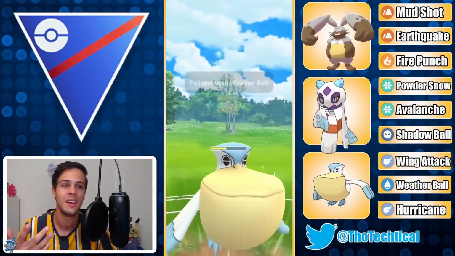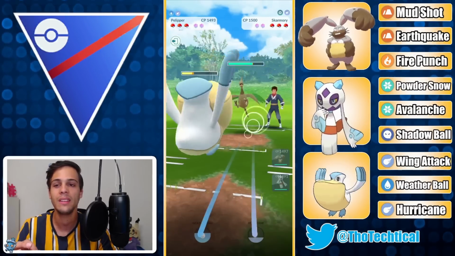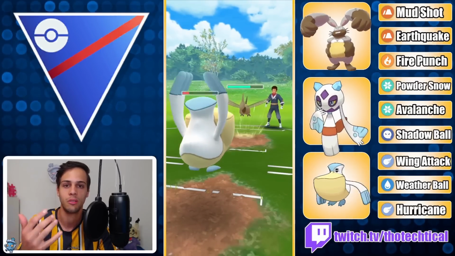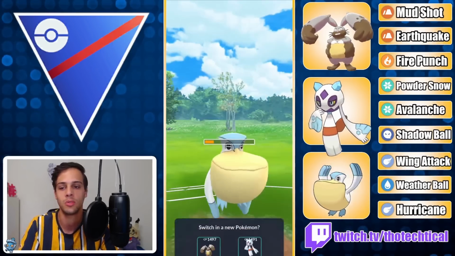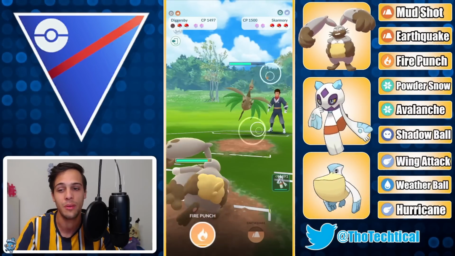Besides that, the way you're gonna deal with Obstagoon lead is by chipping it and then hoping to get a shield advantage or energy advantage on your Froslass, so you can take out the Obstagoon with that, or maybe even Earthquake it a couple times with Diggersby. Should do right here. As you see, I died with a Weather Ball right there.